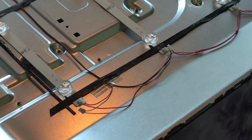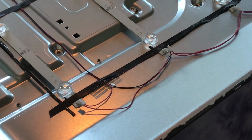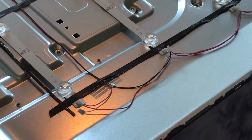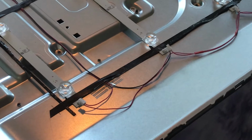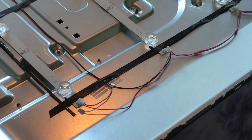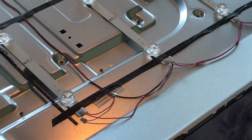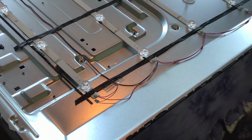And with that said, you can test these strips to see which one individually is bad, or sometimes, you can even check at the light level which one of the individual LEDs is bad. But honestly, I bought a kit online and it was for all of them. And I don't have an LED tester. They're pretty cheap, but I was just wanting to show you how to do this repair in case you want to take care of all of it, the whole set of strips.